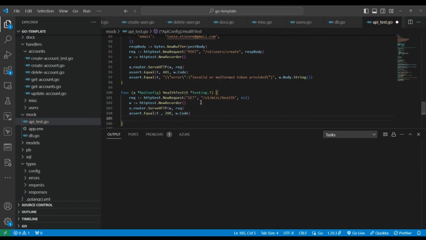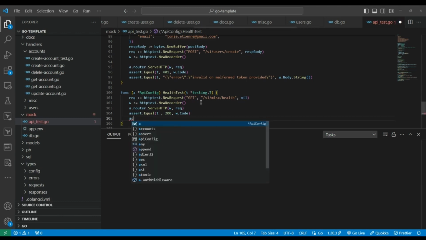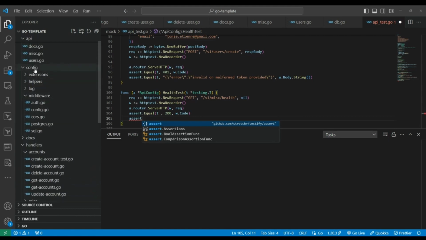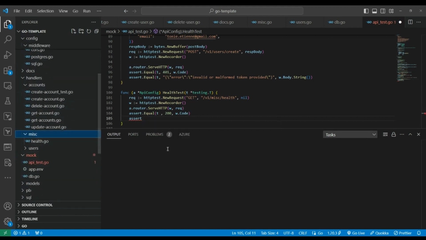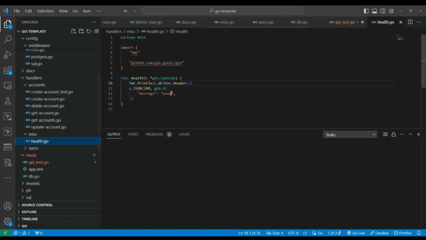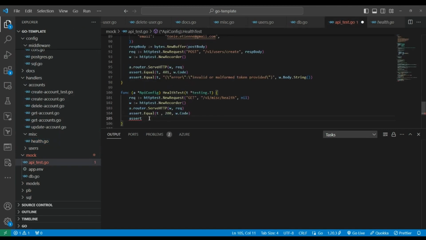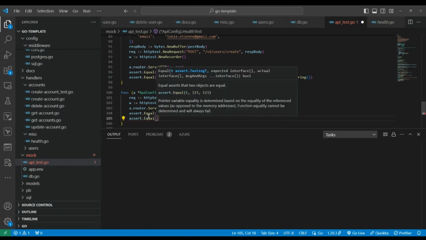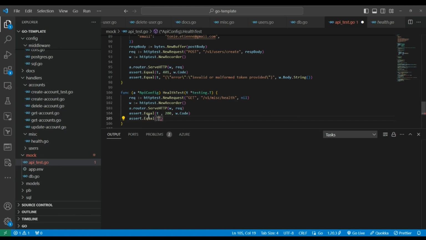And what else would I want to check? So if we go to the miss endpoint, for example, we should be over here. When we come here, we should get a message back that says message pong. And this is what I would want to assert here. So I say assert equal, and message will go here.